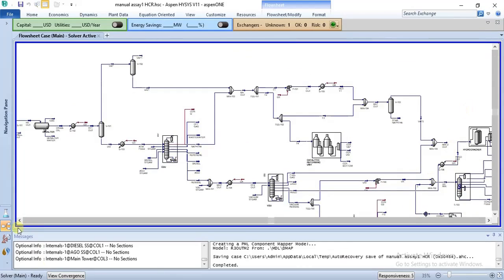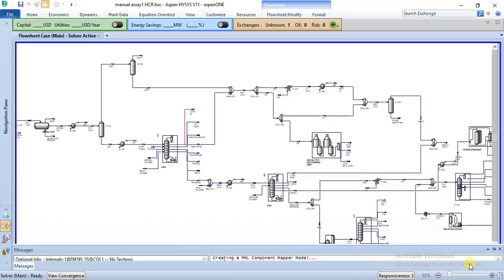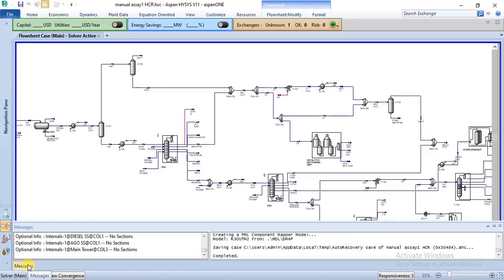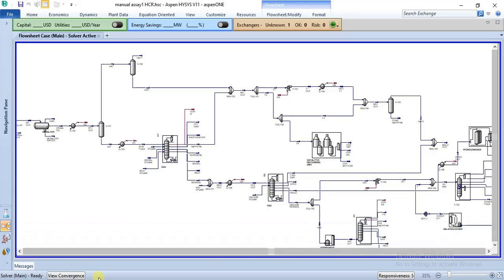Then you can also collapse this status window as well. What I do personally is to use auto hide. I click on auto hide and I'm able to minimize it. Now, if I want to see the status window, all I need to do is to place my cursor on messages, right? Once I place my cursor on messages, the trace window, the status window comes back up. Then once I remove it from there, it goes back to hiding. So that's how I do mine, right? So we have been able to maximize the flowsheet environment so that we can have more space to contain our flowsheet.